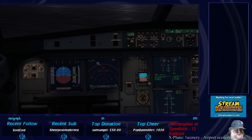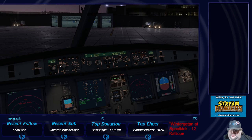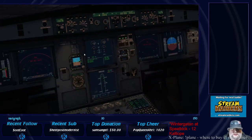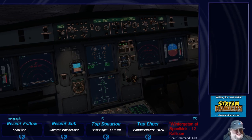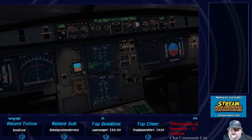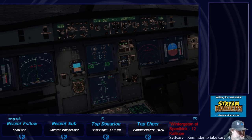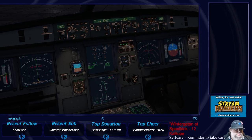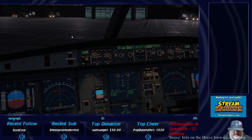Alright, IRS align is in 4 minutes. Altimeter is set. FCU flight directors are both on. Speed is dashed. Heading is not dashed yet, but it will be. Altitude should be set to 230, because we're not going to worry about an actual departure today.